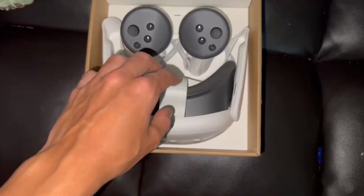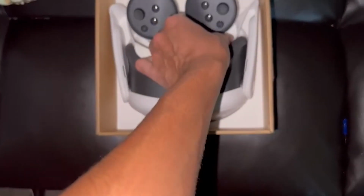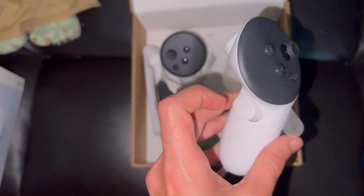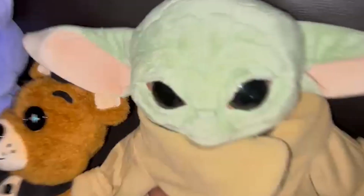Yeah, that looks insane, dude. Look at that. Dude, that looks mad clean. Let me see the controllers. Dude, they're mad small, dude. They're literally so freaking small. Oh my goodness. Anything you wanna say?